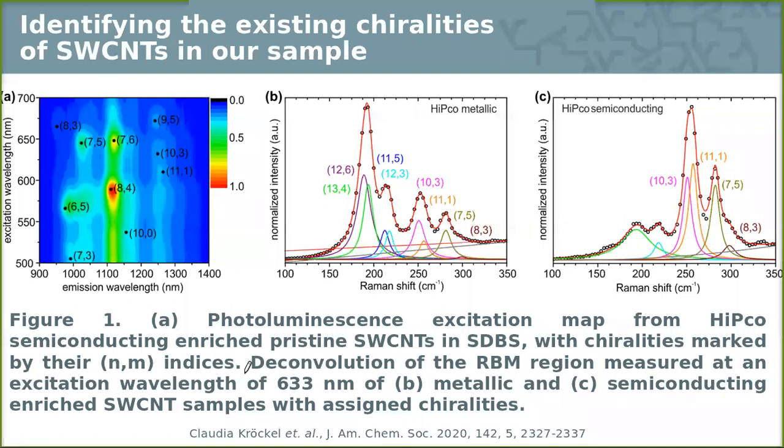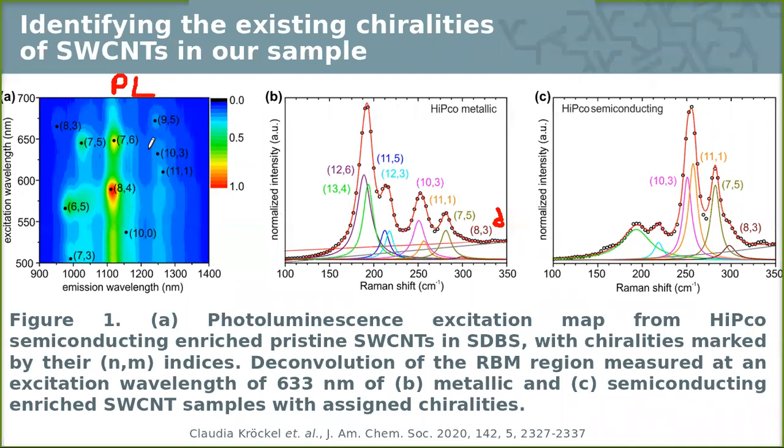What is happening is the following. First of all, this is our pristine material, the material at the very beginning before we did any intercalation. So we had the hypco metallic and hypco semiconducting samples. We identified which kind of nanotubes we had, these different chiralities. Each of those chiralities corresponds to a specific diameter. And the only way to confirm that the Raman analysis we did was correct was by performing a parallel photoluminescence analysis, which is this one that you can see on the left side.